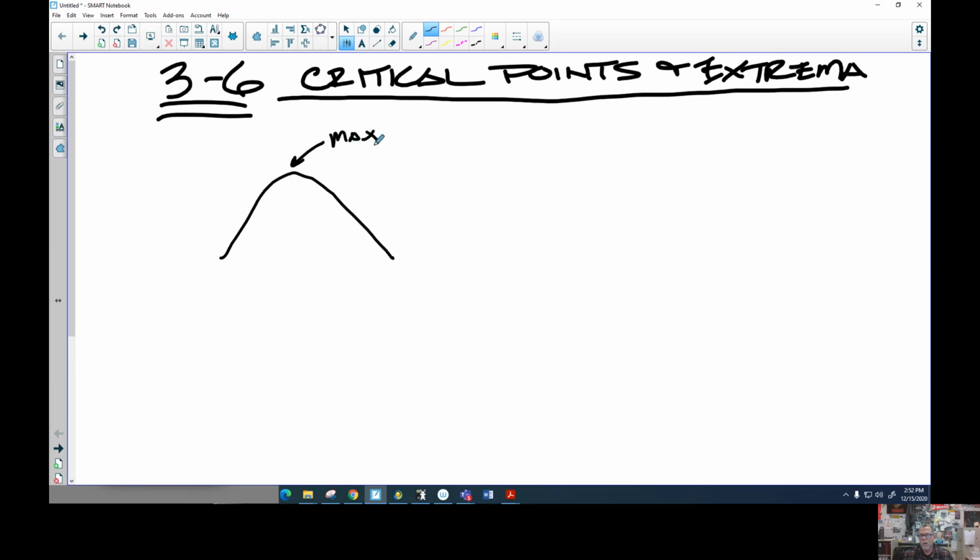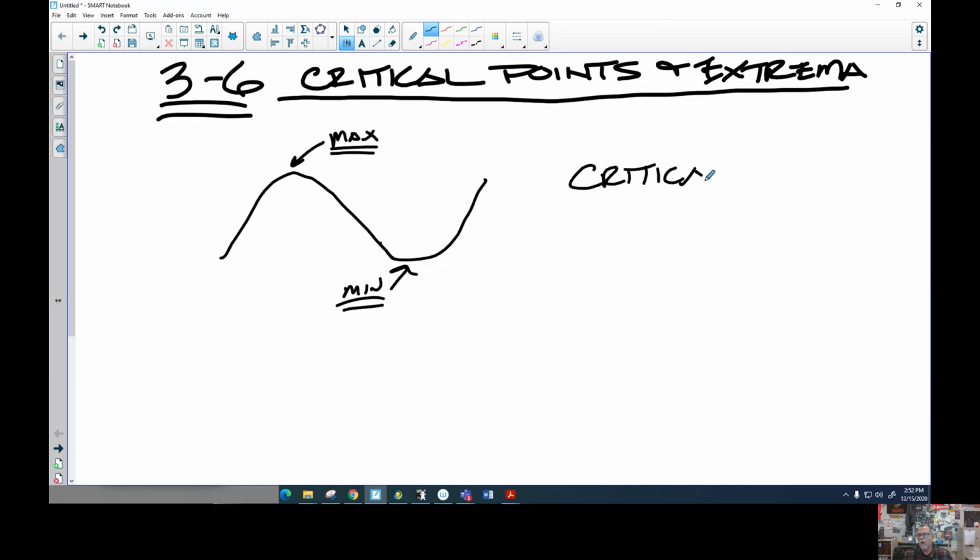So we're going to talk about what kind of maximum, and how we find maximums, things of that sort. And on the other end, if I have something that's now decreasing and then begins to increase, somewhere along here there's going to be a minimum. So what do we call these maximums and minimums? These are what we call our extrema. These are from a bigger set that we call critical points.